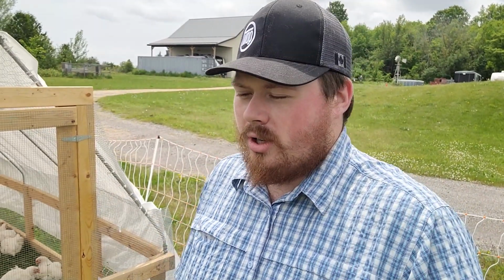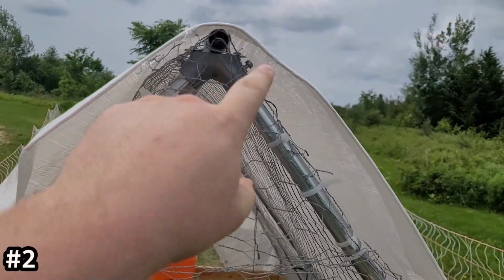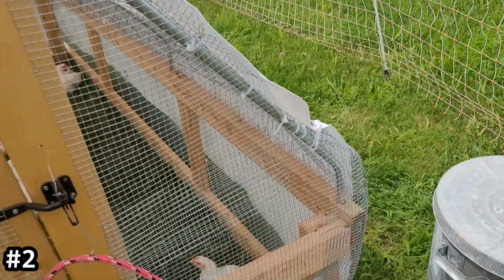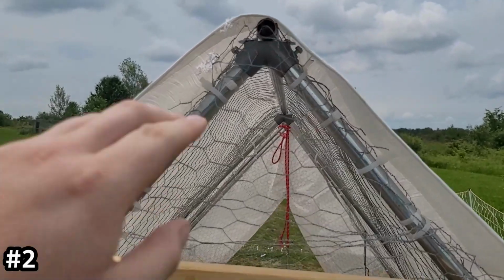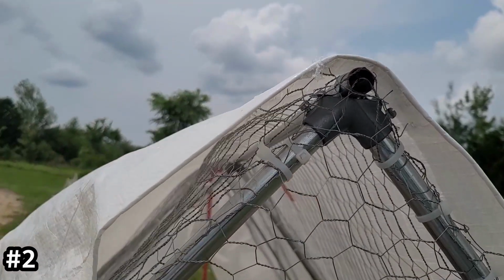The second thing I changed on the John Suscovich chicken tractor, which is neither here nor there, is just a personal preference. In the plans, it shows you to bend it over with that pipe bender that you have to get for this and for the sides down here. He says to bend it over at a 45-degree angle or whatever to make this bend. Well, we ended up using these end caps and then just put a solid bar across the top.